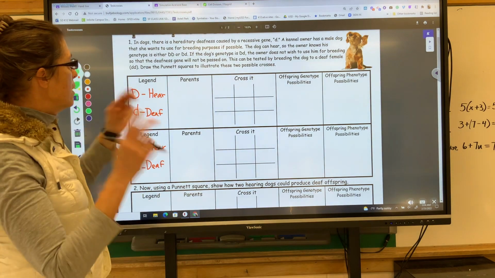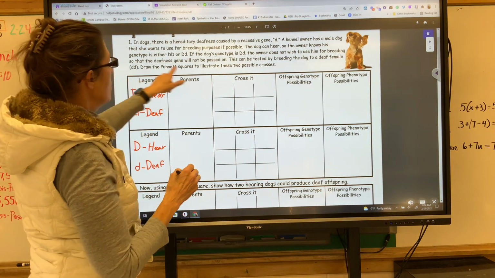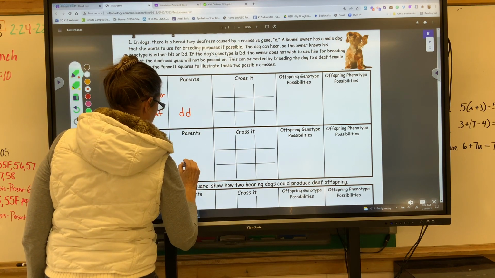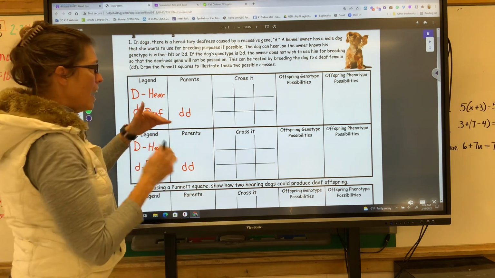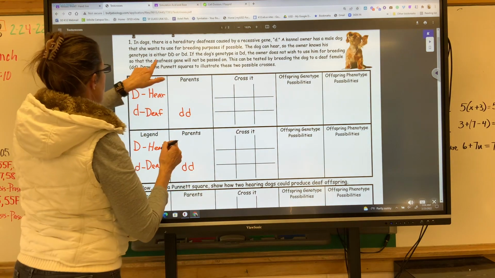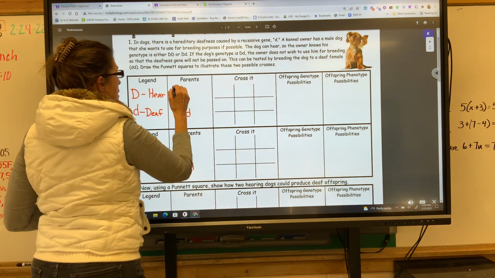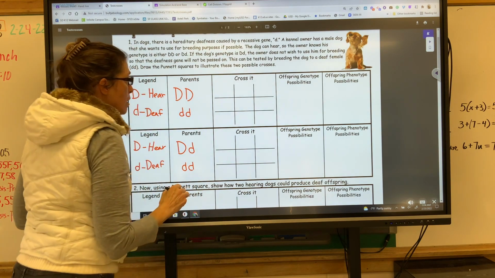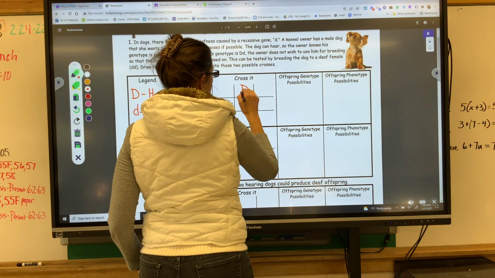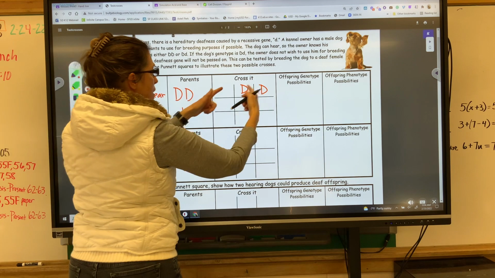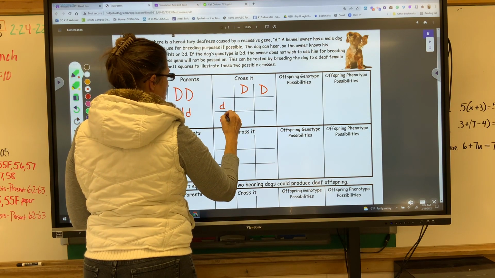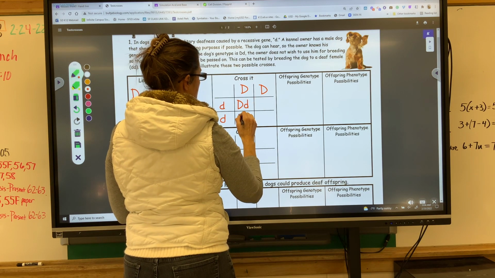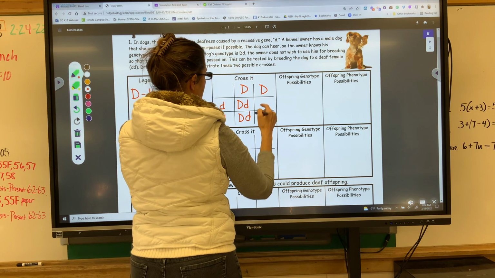The parents, if I want to do two different crosses, so I know that the female is going to be small d small d. The male, we're not sure, so we're going to try and find out whether the genotype is either DD or big D, little d. Let's do the cross. So big D comes from here and it goes over there. The small d's go here. And then we just make sure the boxes fill in.